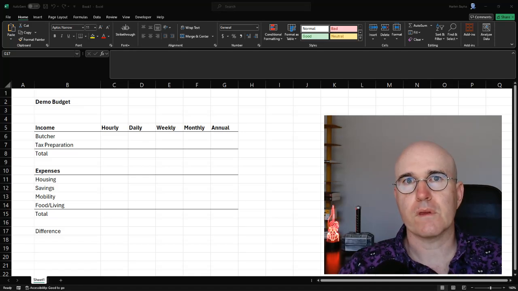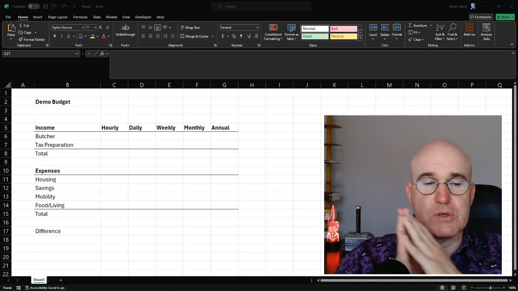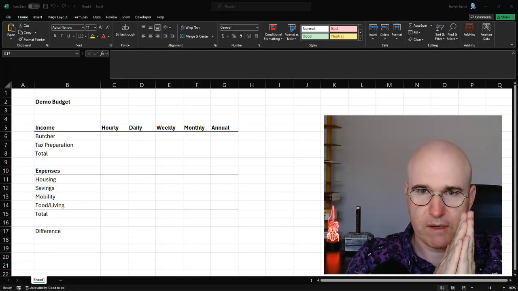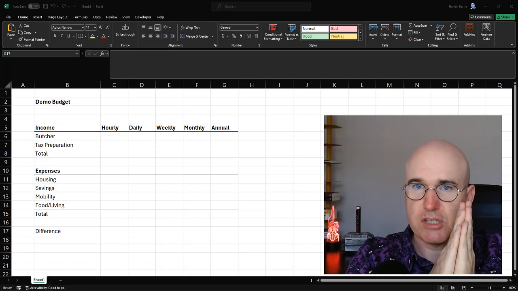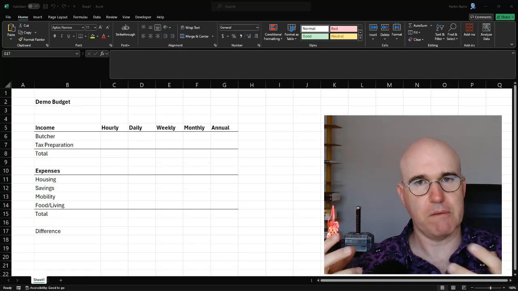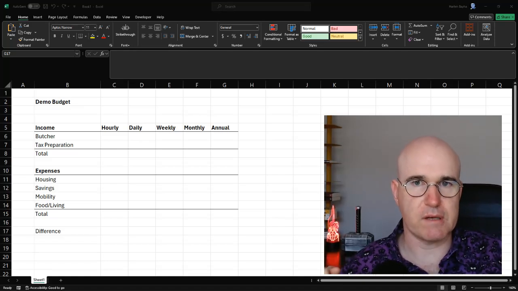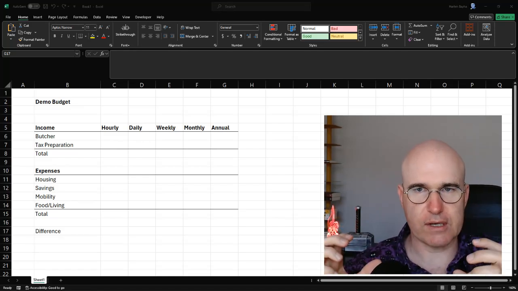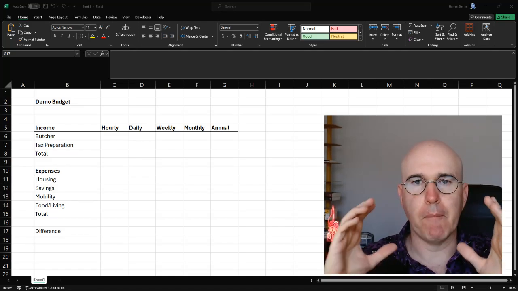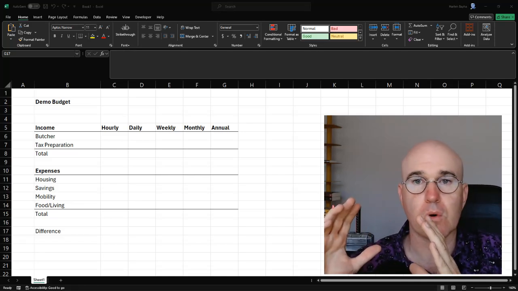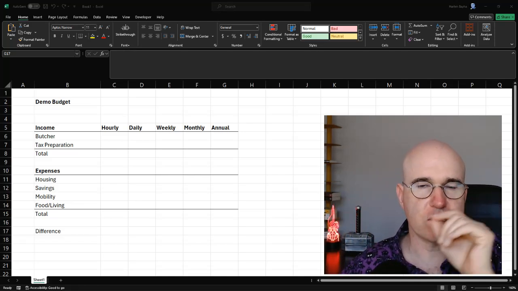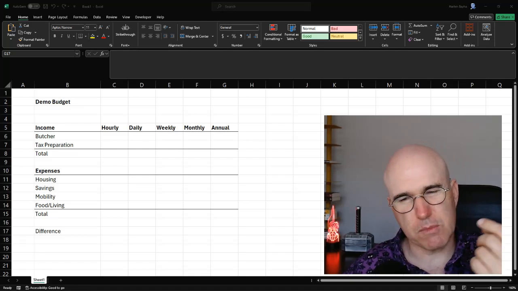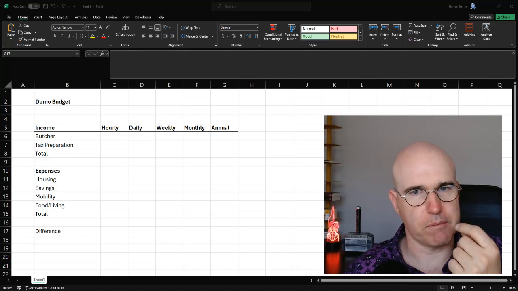And so, what I'm going to talk about today is the difference between building a budget for yourself and building a budget model. What I've been having my apprentices do is build a budget model. And the great thing about a budget model is that the model itself can be adjusted. It is a framework. You can add things to it, you can remove things from it, but a model is something that you can keep going for a long period of time, and you can change the inputs. And so what I'm going to walk through today is how to build that model and what some of the basic principles are behind model building.